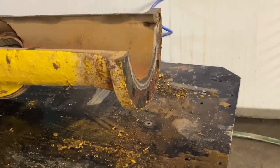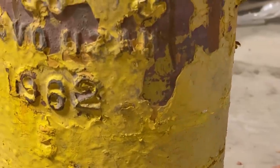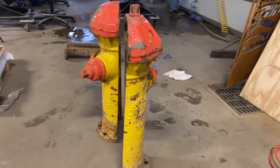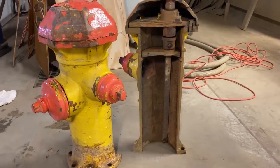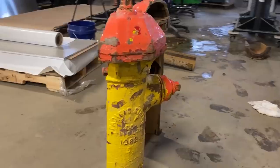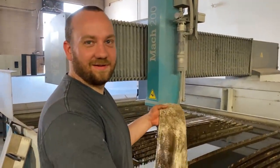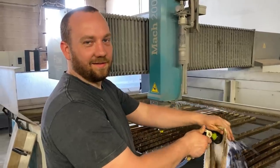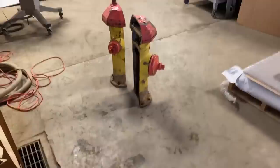1962 is when this fire hydrant was made and installed, which explains why all of those bolts were such a beast to get off. But now we have this cool cross section. And we are also now launching the start of our fire hydrant cutting in half business. If you've got a spare fire hydrant laying around, send it to 735 West 200 North, North Salt Lake, Utah, and we will cut it for you for a low, low fee of $500.99 — that's just the cutting, so you've got to provide your own fire hydrant and return shipping.